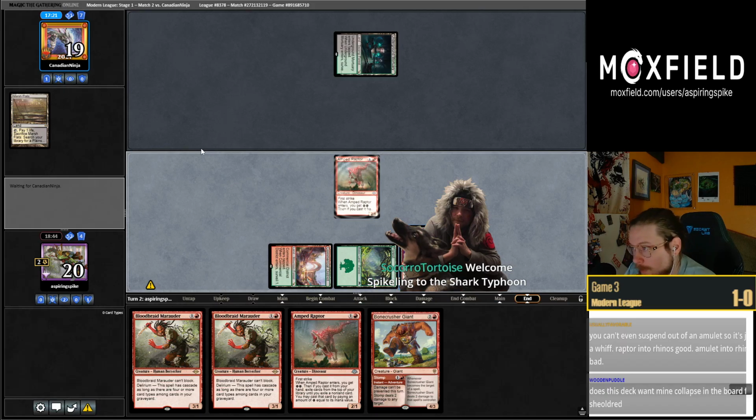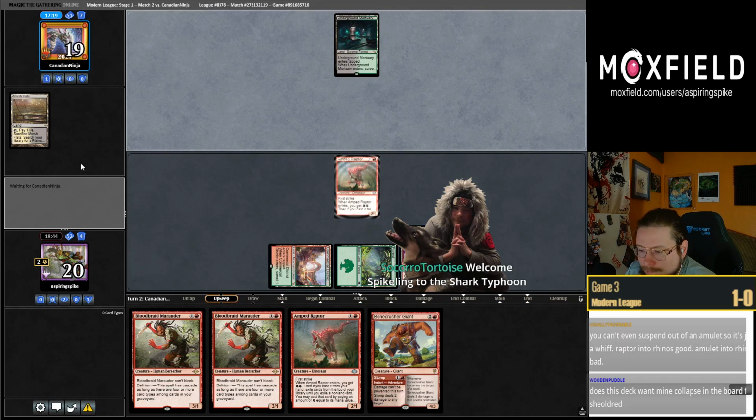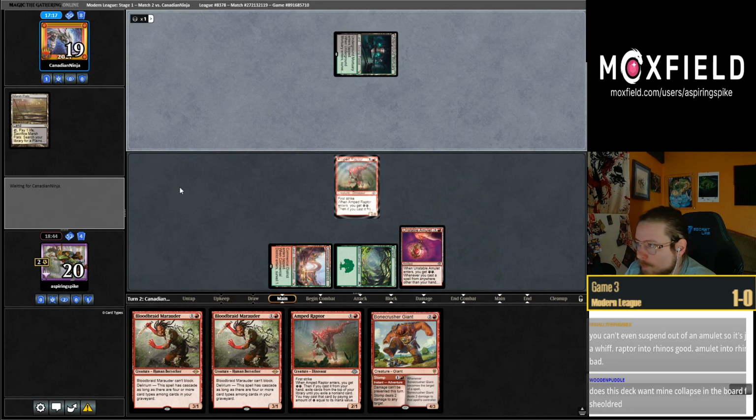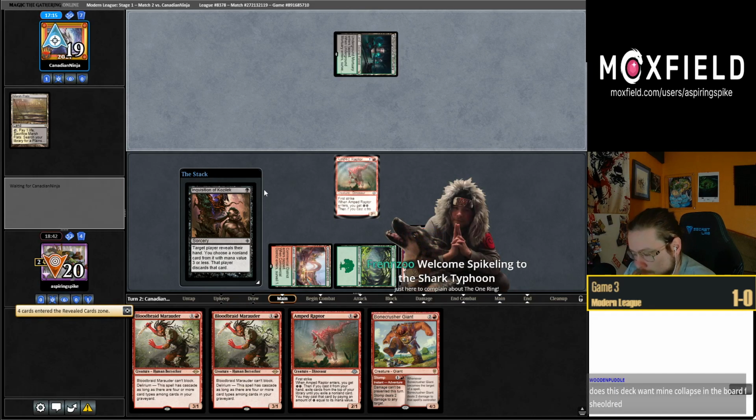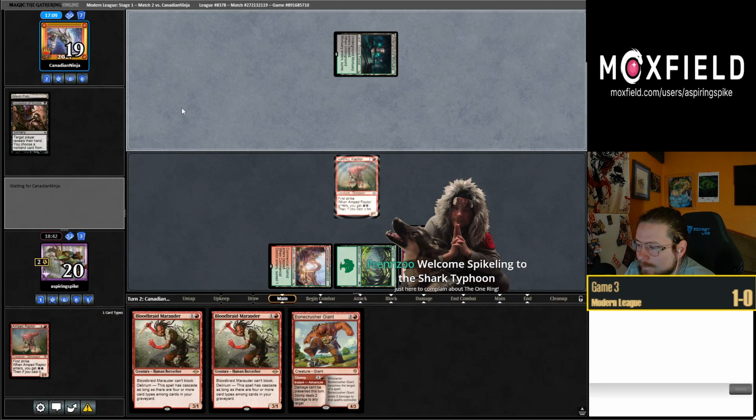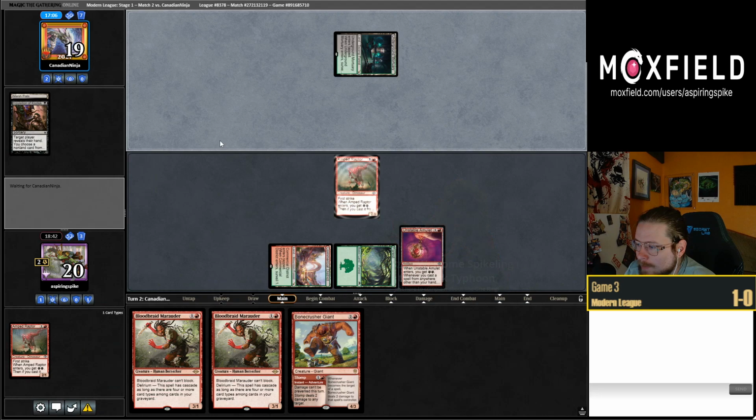Hitting Footfalls off amulet is a whiff. Does this deck want Mind Collapse on the board for Shieldred? I don't think so. Shieldred is not a very popular card in Modern. Sees a little bit of play. I'm not going to probably put Mind Collapse in our Amped Raptor deck either.